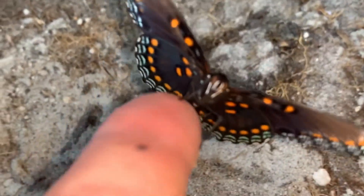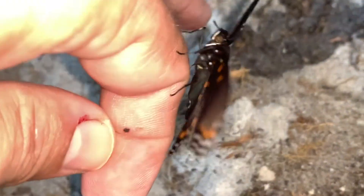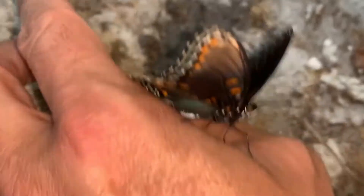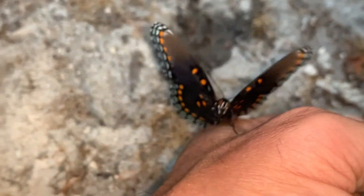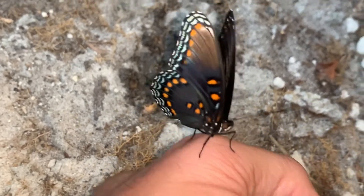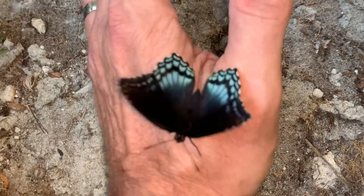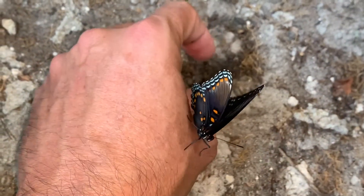Got these bright red spots underneath here. And when they're fresh, they definitely have a purplish sheen. He doesn't want to show his underside, but he's getting ready to motor. Let's see if I can get him from the side. What a beautiful bug. When the flash hits those wings the right way, they just light up iridescent blue. I'll show you some of my images when you hit it with the flash with the camera — there's a lot more hidden iridescence in there than what we're seeing here.